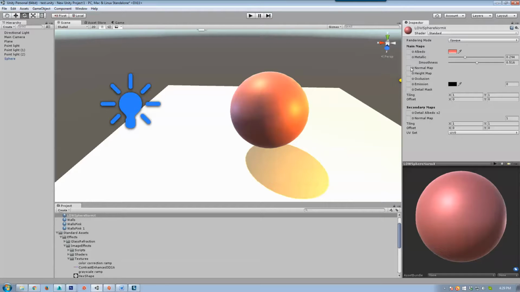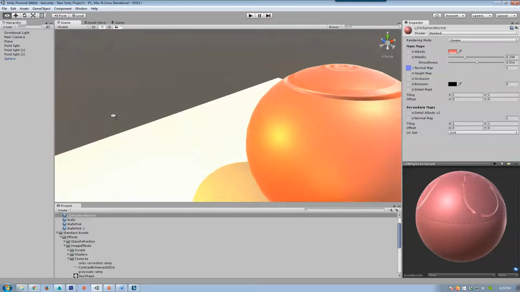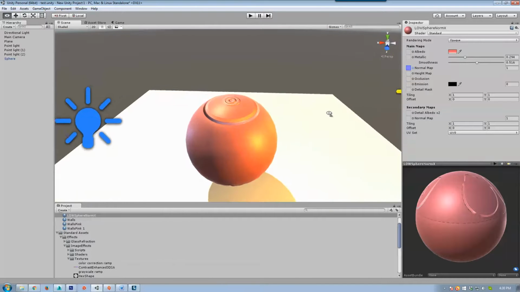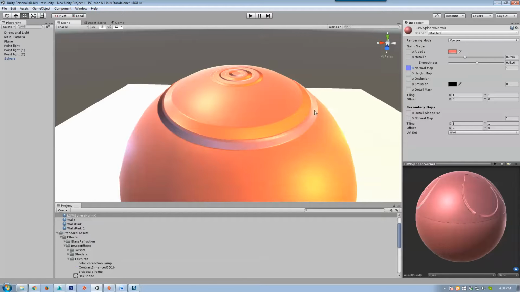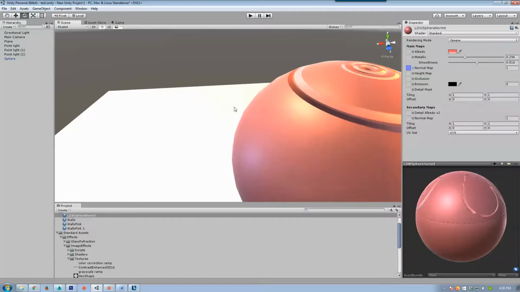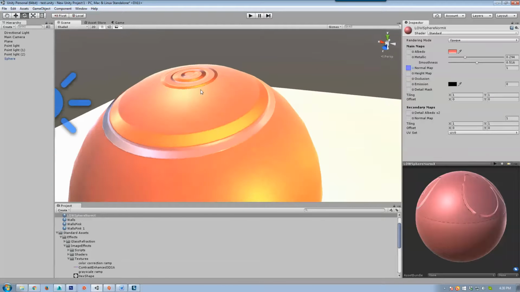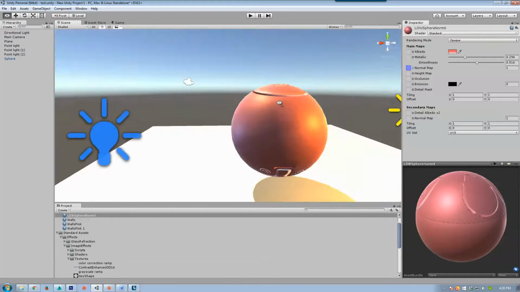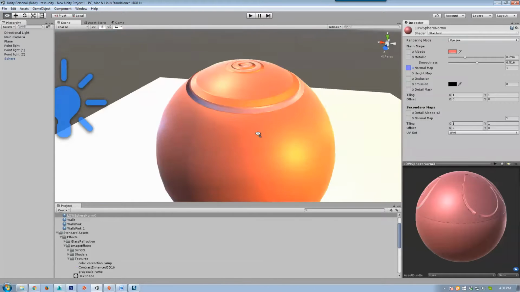So normal map is just where your normal map goes. This is the baked out normal map that we get from doing this. I have a tutorial making the sphere if you want to check that out too. So I'm just going to throw that on there. And what a normal map does is basically just tricks the lighting engine. It just says, hey, there is an edge here. If you're going to shine light on here, can you please put some brighter edges there? And then there's an edge here, but it's facing away from the light. Can you put some darker values there? And it just basically lies to the engine and tells it what's actually happening on the surface without that geometry being there.